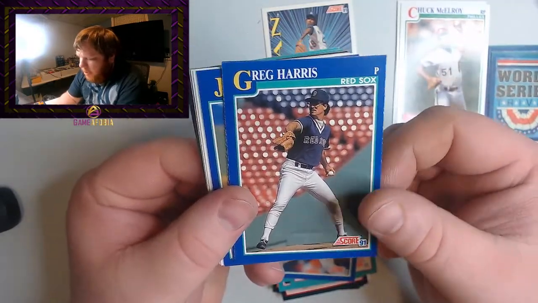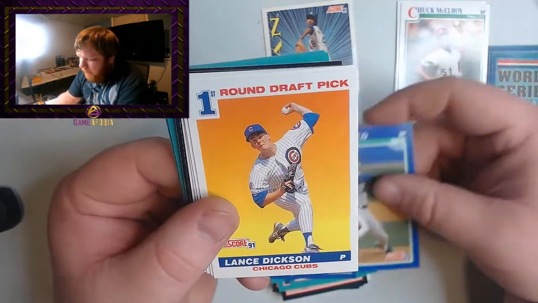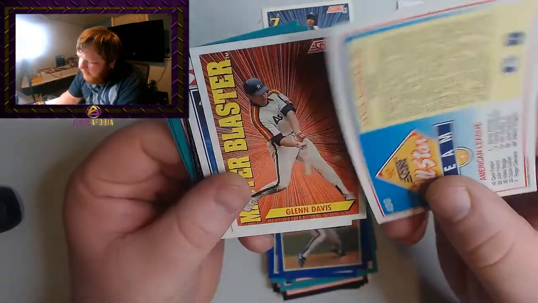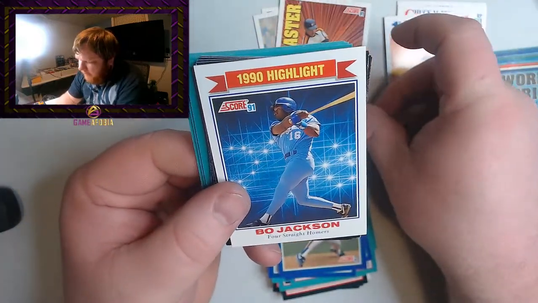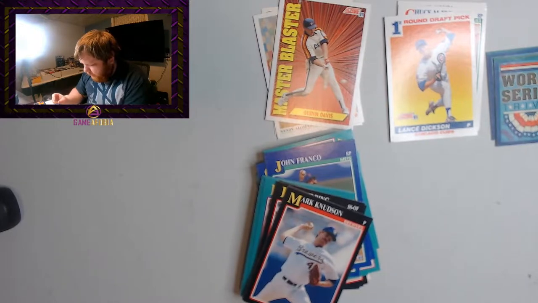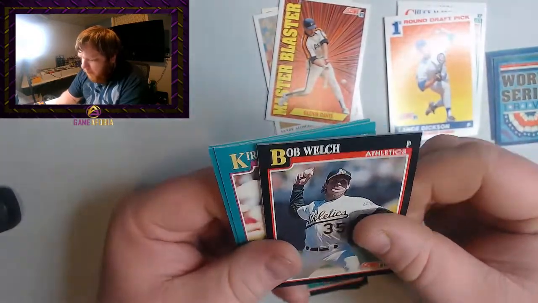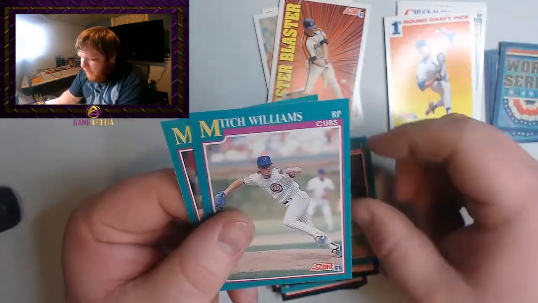Mike Jackson, Greg Harris, Brett Saberhagen, John Franco, first round draft pick Lance Dixon, Sandy Alomar Jr., All Stars. Like that card. Master Blaster, Glenn Davis. Another Bo Jackson. Even up another Bo. Mark Knutson. Leon. Eric Yelding. Bob Welch. Kirby Puckett. Pete Smith. Williams. Mike Heath.